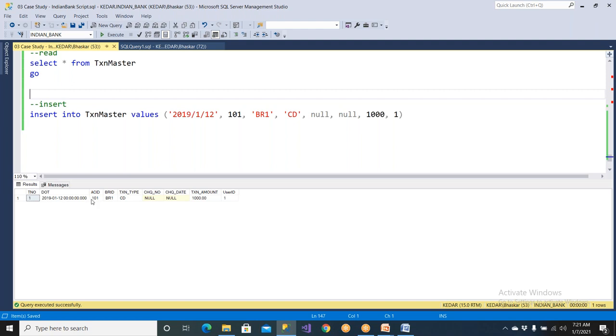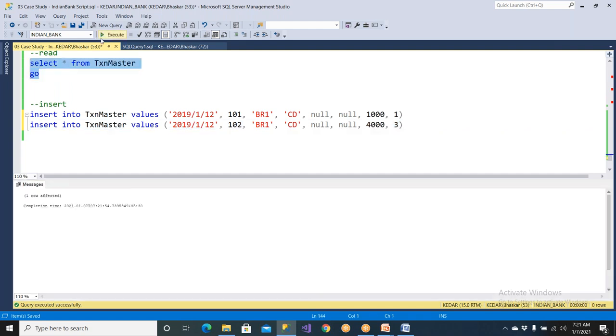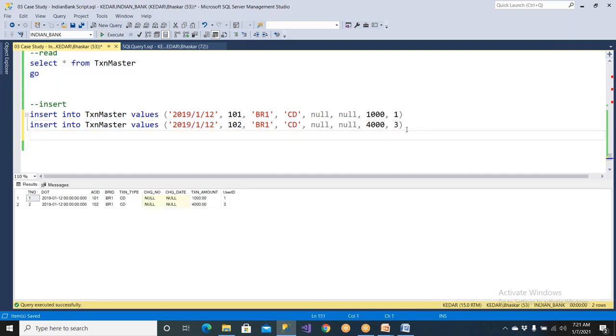Clear? She has done some transaction, and again after some time another customer, 102, Ahmed Patel, wants to deposit, let us say, 4,000 bucks, and user 3 is supporting. So this is the second transaction, right? Like that, the next transaction is done on the 15th by 102, a cash withdrawal.